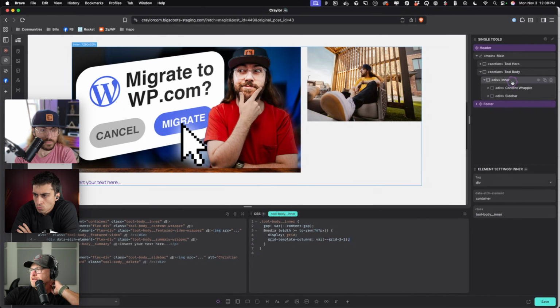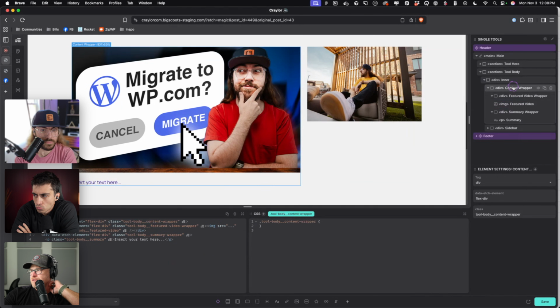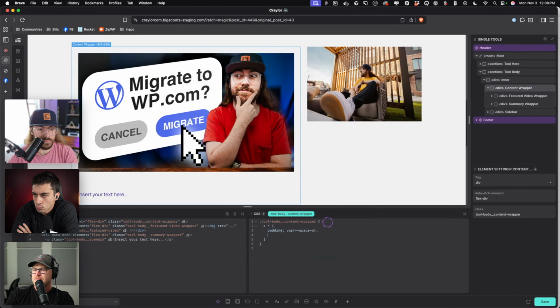Okay. Inner, content wrapper, featured video wrapper, summary wrapper. I'm wondering if I should do, because all of these are padded and they all have a white background, I'm wondering if I should just do it from here, content wrapper, selecting all the direct children and going like space M and background white and border radius of radius.